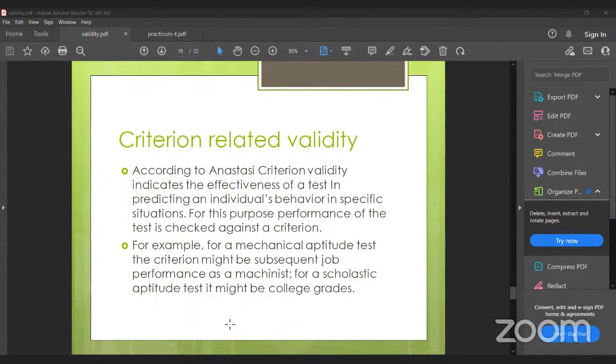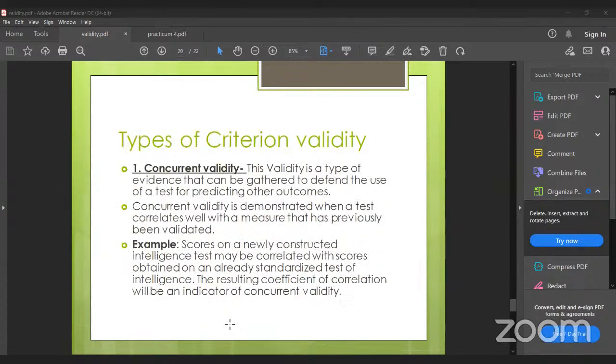So when we talk about criterion related validity, we're essentially talking about prediction of your subject getting a particular performance or a particular score in the future or in another test at the same time. So these are the two things that we're going to talk about. Under this, we're now going to talk about the first type, which is concurrent validity. Concurrent validity, as I just said, talks about their score at the same time. It is not going to talk about a score in the future or any other time.